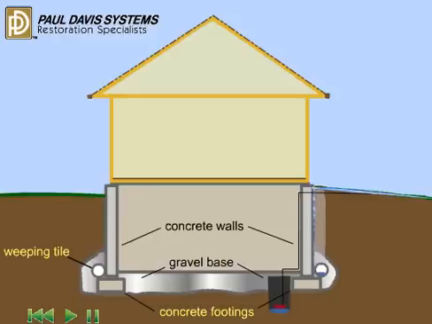Compacted backfill is also an easy way to avoid any standing water saturating the soil around the house. The more dense the soil, the harder it will be for water to become absorbed, therefore creating less hydrostatic pressure on the foundation walls. If any water does find its way down the footings, it will be taken away by the weeping tiles. The weeping tile will drain into the sump pump or city storm sewer, and the water will be pumped back up to ground level away from the house.